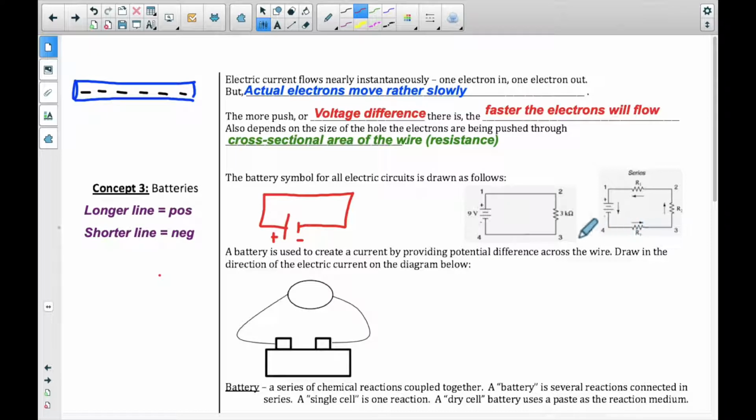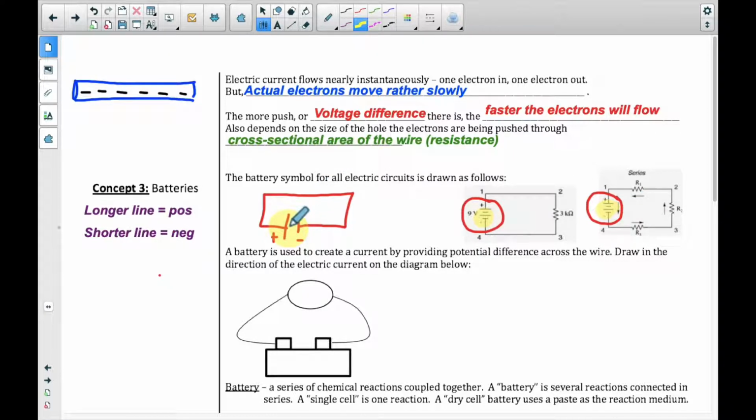Now over here, you don't have to draw these, but I've just pulled these out so we could look at them. Here's our battery. Notice it says 9 volts and it has a couple of lines. It goes long, short, long, short. That's implying that it is a 2-cell battery. Again, here is our battery, long, short, long, short. My point in showing you these is mainly to look at the battery. And again, the battery is this piece of it right here, or right here, or right here.